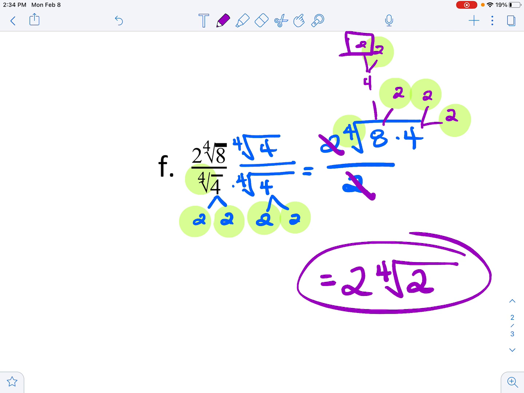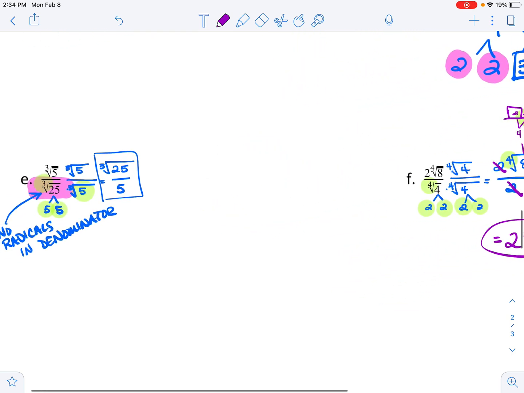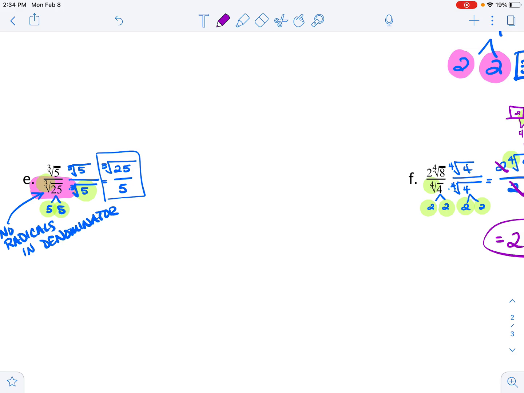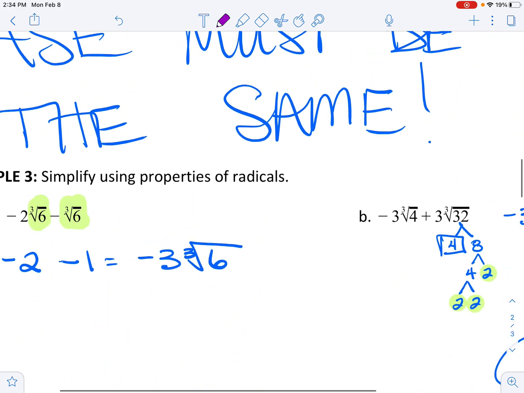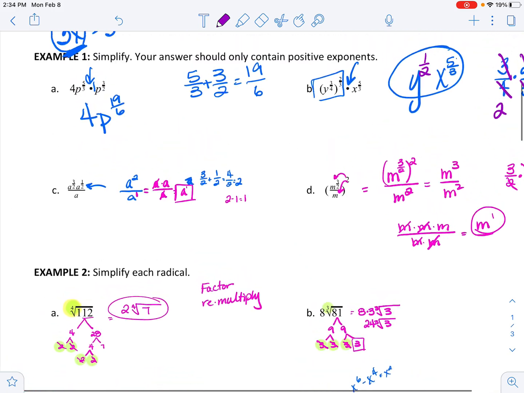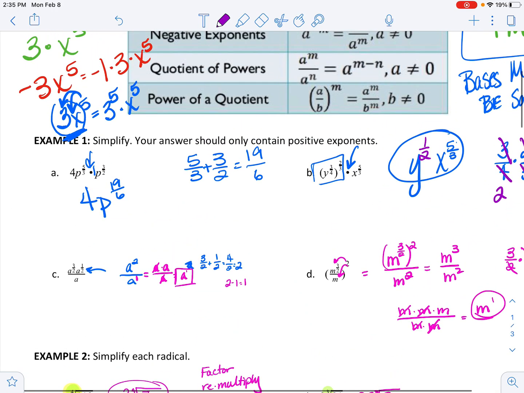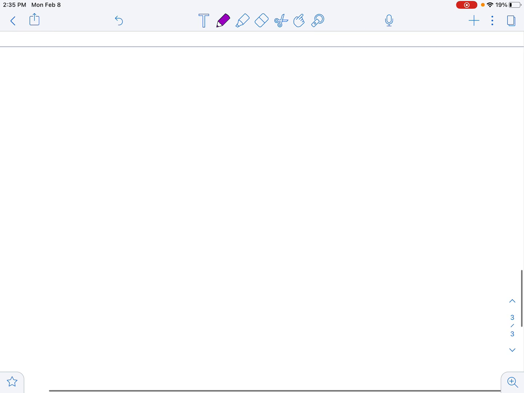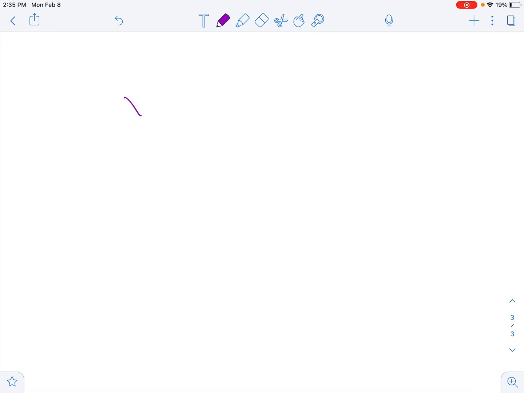We're going to practice a lot more on simplifying radicals. What I need you to remember how to do is, how do I change a fraction exponent to a radical? So if you were to change, say, x to the 2/3 into a radical expression, I need you to remember that the 2 becomes the exponent and the 3 becomes the radical. Always the numerator becomes the exponent and the denominator becomes the radical.